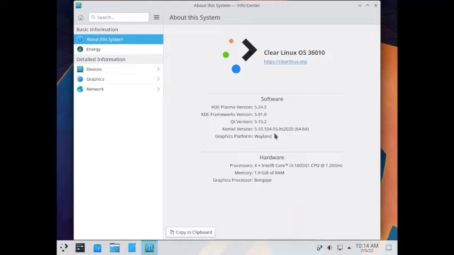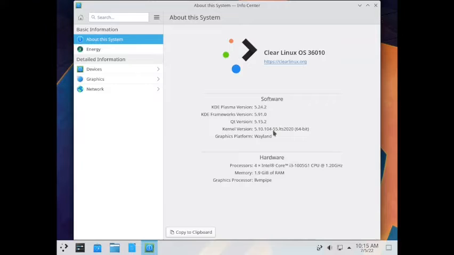Kernel version is 5.10. If you remember, during the installation of Clear Linux in the first attempt, there was an issue. There was a freezing of the virtual machine during usage. So I did a fresh installation with the default Clear Linux template in GNOME Boxes. It used just 2 GB of RAM and 20.5 GB of virtual disk was allocated to the Clear Linux VM as per the template.